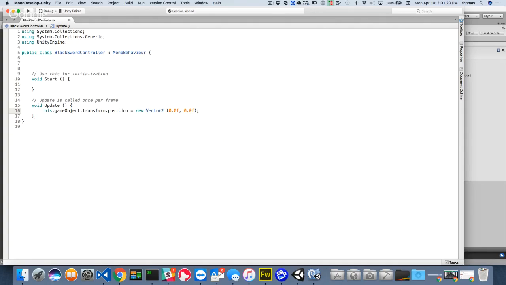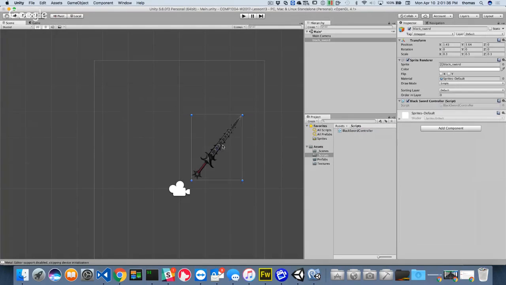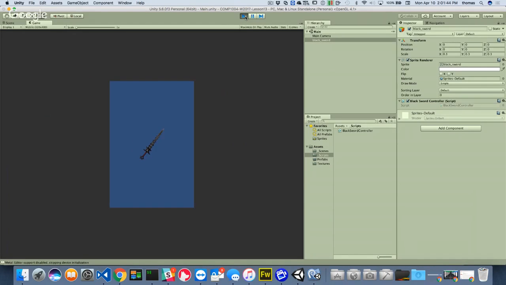So we're going to say every update, we're going to just reset this thing for now, just to set this up once and for all. We're going to see if this works too. In other words, every update is going to move back to the corner, right? Now, just to test this, I'm going to grab this and move it over here. So if it works, it's going to go right to the corner. Let's see that happen. So I'm going to press play, and then, oh man, what happened? How come it didn't move into the top left corner?